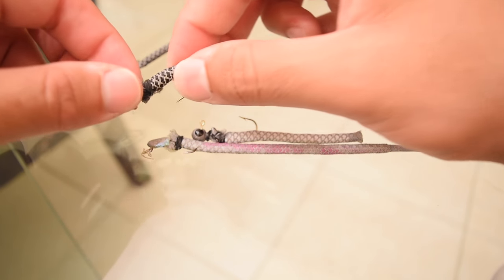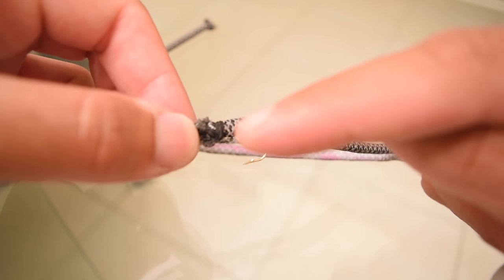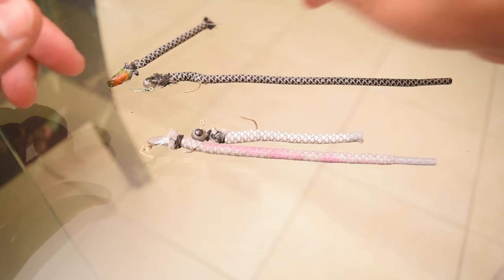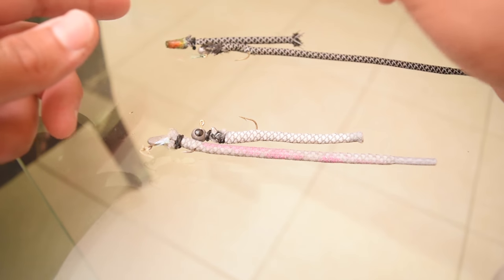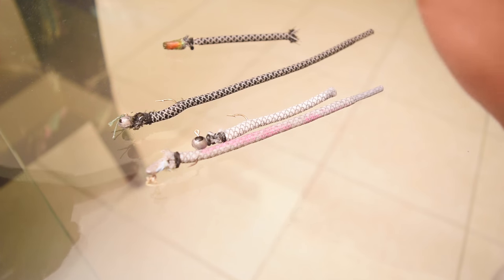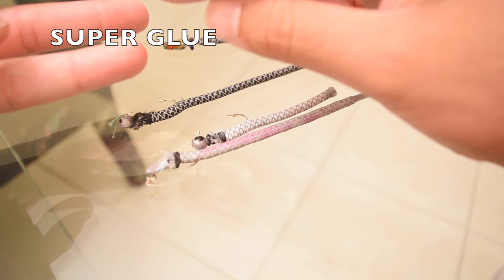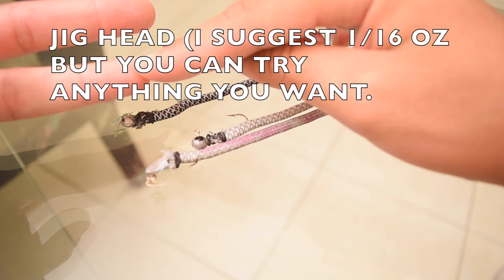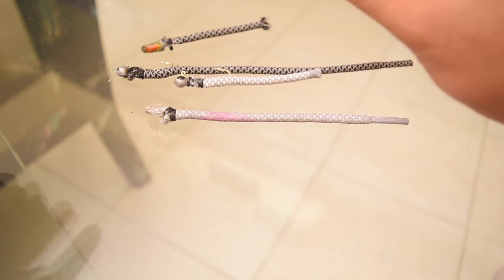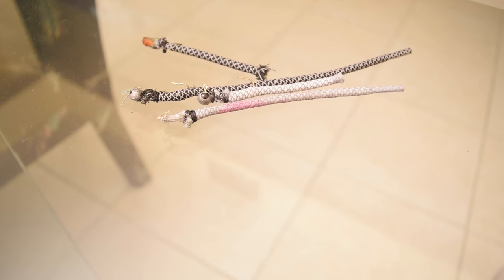The rubber band is right there, wrapped around, and it is pretty secure — it's not coming off. After you do that, dab a little super glue on there and make sure it's secure. So to recap: you're going to need shoelaces, super glue, and a jig head — preferably one-sixteenth ounce. That's pretty much it, and you're good to go on your Yeezy or regular shoelace lure.